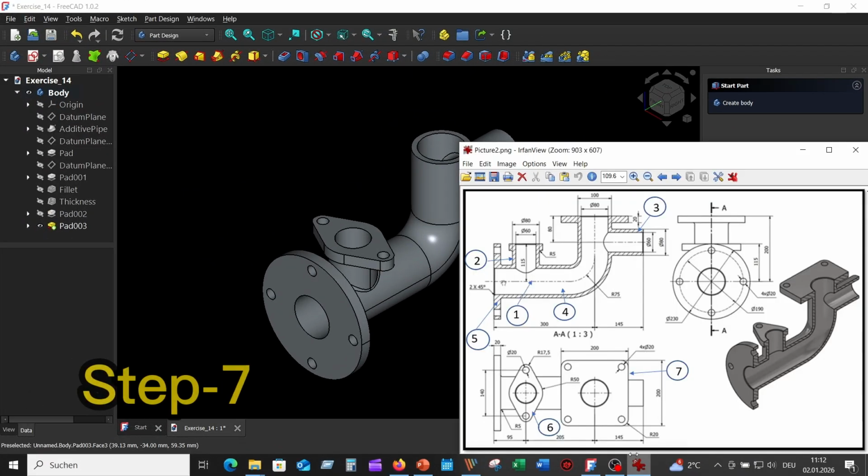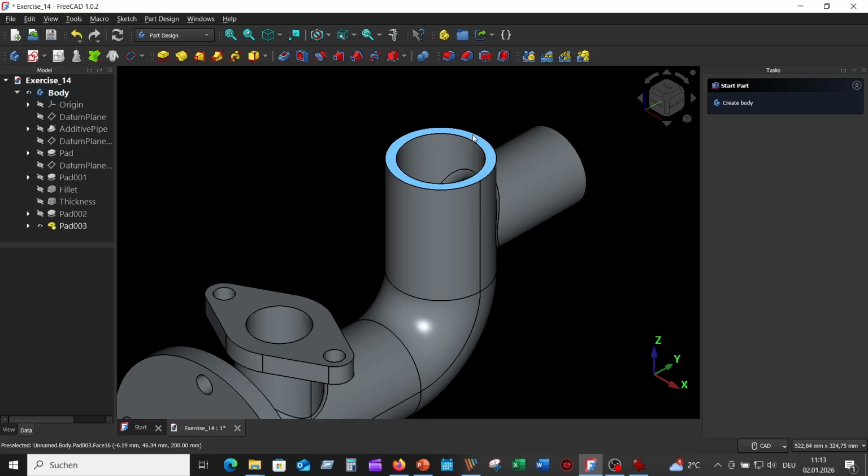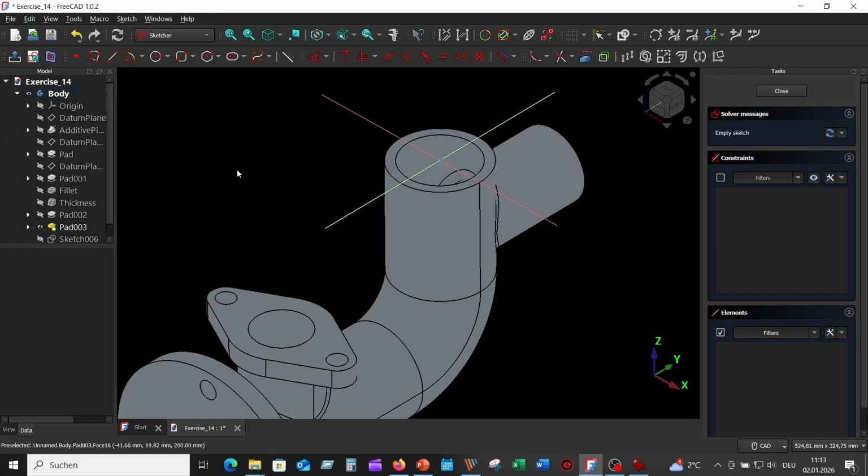In this step, we create the third flange on the top of the pipe. Select the top face and activate the Sketch tool.